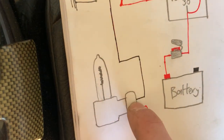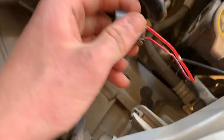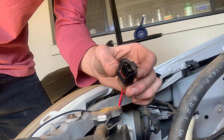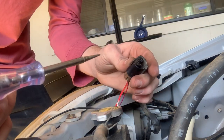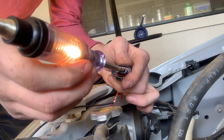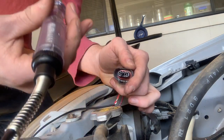The negative wire goes into the negative of your HB3 bulb. I didn't have any piggyback connectors, so I got my test light, hooked it to the negative of the battery, and tested it with my high beams on and off to find out which one is the negative. For those who don't know how to tell the positive and negative of the HB3 — you'll have two wires. Get your test light, hook it up to the negative of the battery or another ground, and poke it into each one.